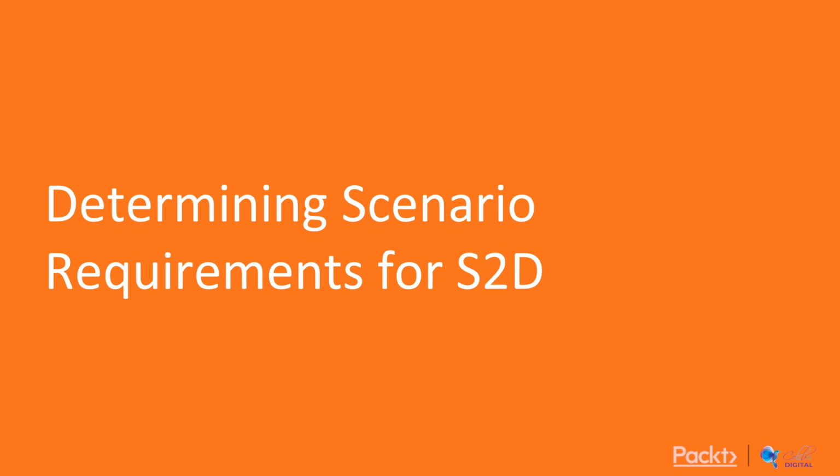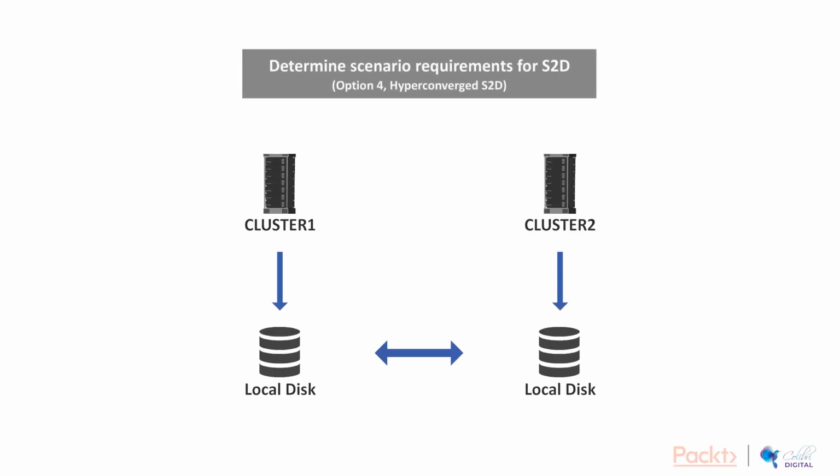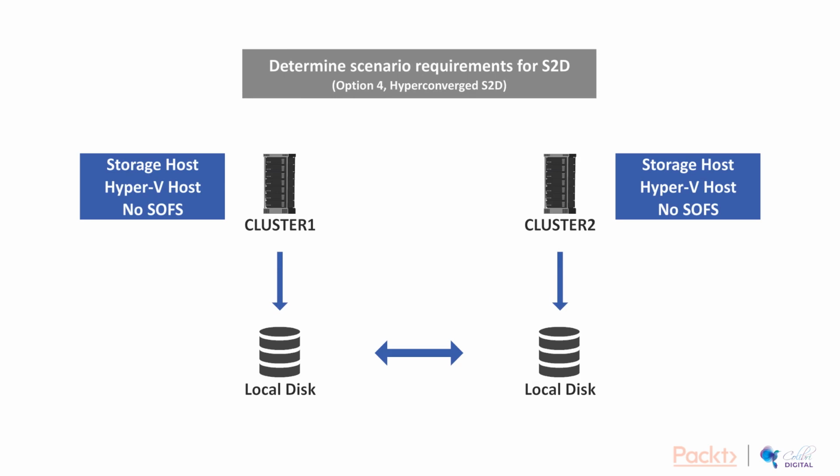Now, it's only when we get into the last of these two models that we start focusing on this new concept of distributed local shared storage. It's here where you can see that the single disk has been separated out into a local disk that ends up being replicated between the different cluster nodes. And in the hyper-converged approach, we actually have our Hyper-V hosts on the same machines as our storage hosts.